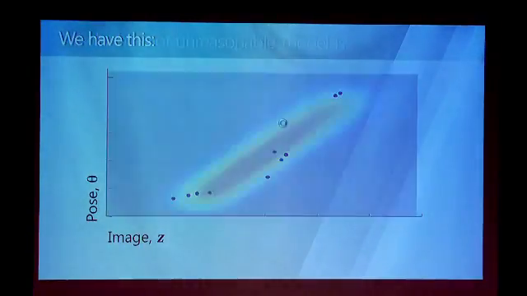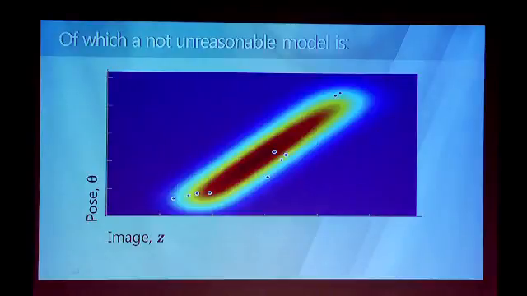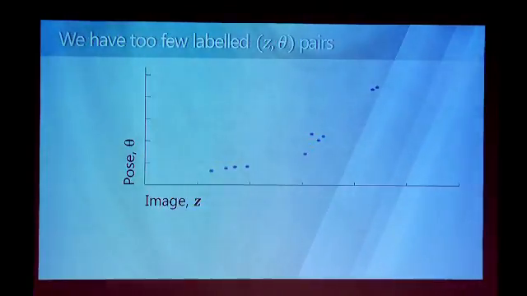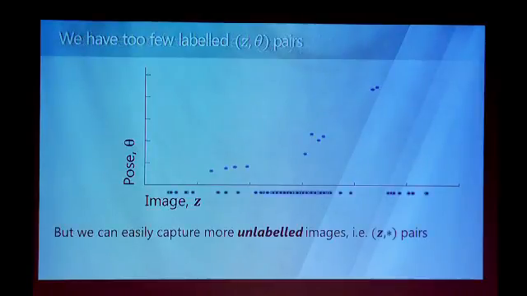I mean, why should it believe that there's a funny S shape? All it can see are these points. It will pick a picture like this. And the problem is we don't have enough data. There's a cool trick we can use. Remember I said it was difficult to label each of the images with the poses. But what's actually easy to obtain is more images.